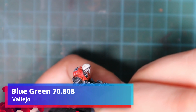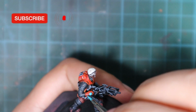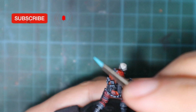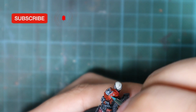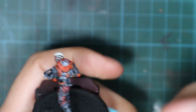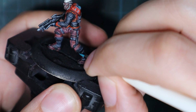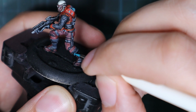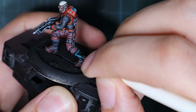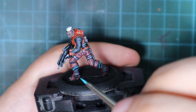And the last thing that I'm going to do is to paint the LEDs. For this I chose blue-green, so I will go inside the LED areas and paint them with this color, and after that I will pick up white and make one white dot in the middle or in the corner, just to create the effect of glare. And I will use the same color to do these line markings that they have on their boots. So I pick up one of my smallest brushes, and in the same manner as I was doing the edge highlight, I just draw very thin lines on the edges of the boots.